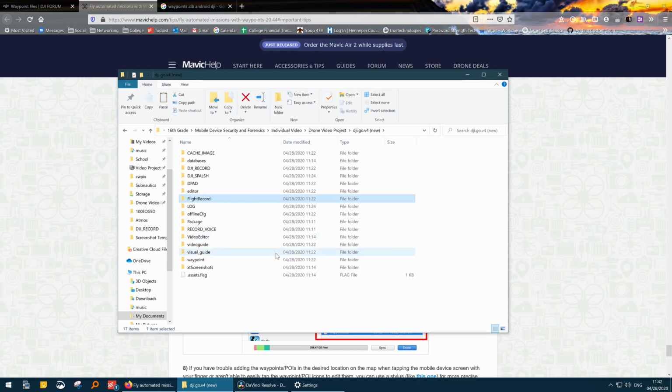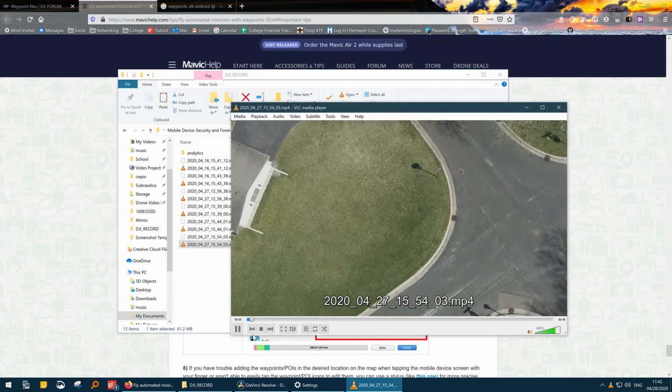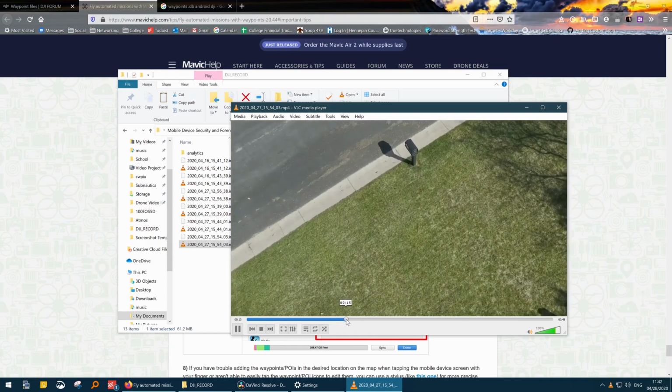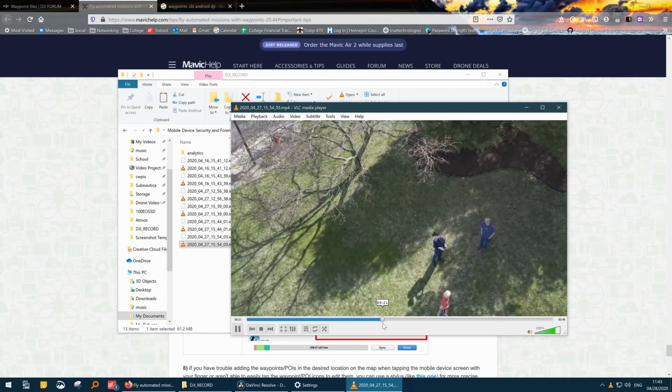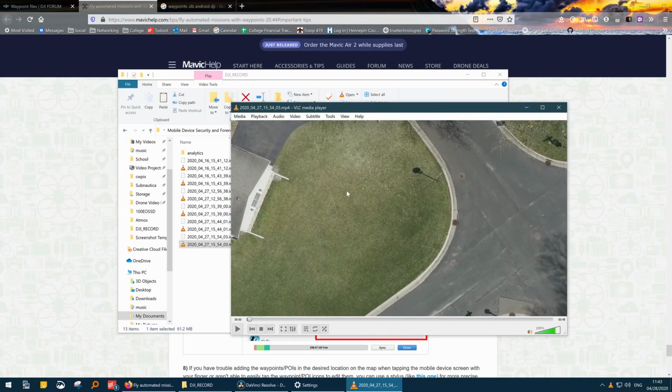Now, if we go to the DJI record folder, here we have the cached video and audio from each flight. So the most recent one was right here. And it has the video and audio from the drone and the mobile device that was connected operating at the time.